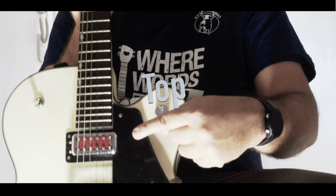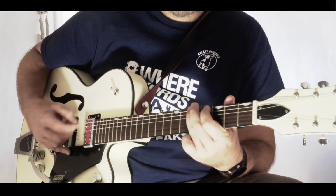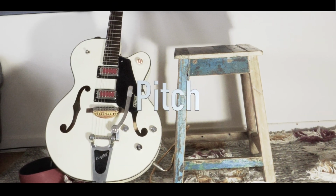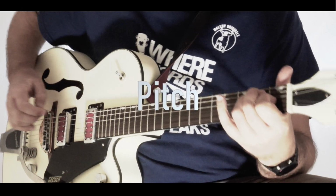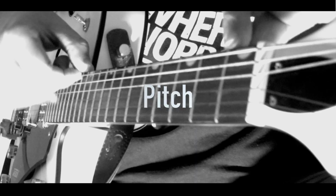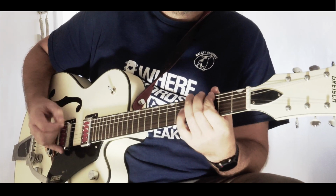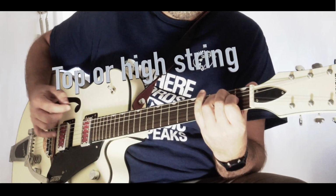I know this can all sound a little bit confusing and a bit daunting, particularly at the beginning, but just remember, it's all about the pitch. So the lower the note or lower the pitch, the lower the string. So your big thick string becomes your low string and your thin string is higher in pitch, so that is your top string. And that, my friends, is the first step to becoming a guitar god.